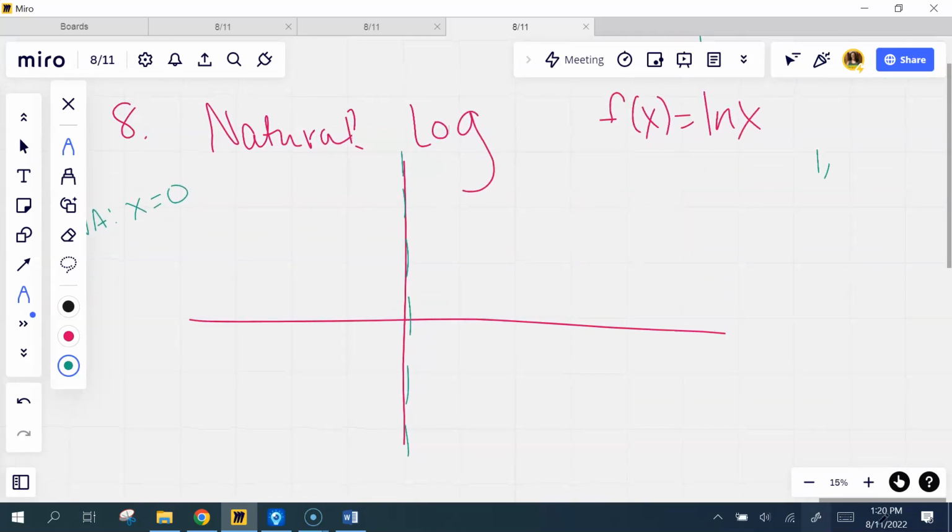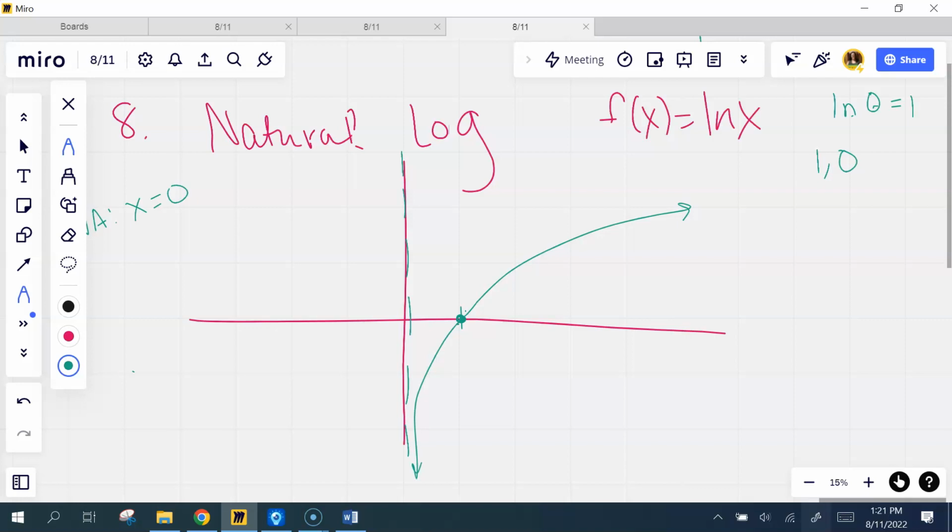I have the point 1, 0, because remember one of those log properties, anytime this is 0, it equals 1, because e to the zero power is 1. So 1, 0, and I'm just gonna hug the asymptote this way, draw my graph. Yeah, that's just the point. Remember, right now we're just focusing on the parent graph. We'll go in depth with some of these harder ones, especially starting with the logs. Right now, I just want you to know the parent, okay?